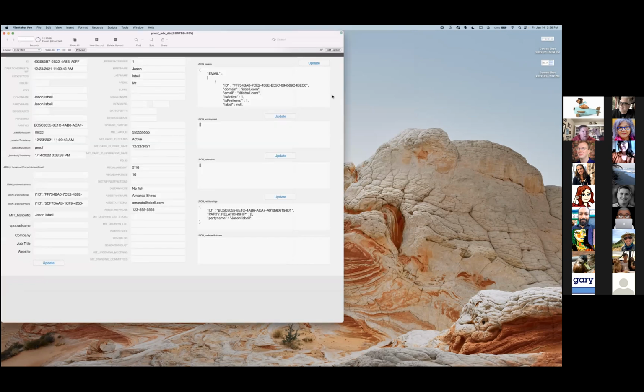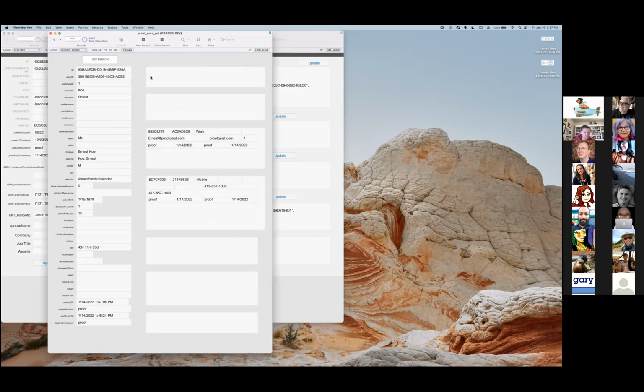There's a couple of different ways that we can build this JSON here. The way that we're doing it now is we're actually using the execute data API script step. And that's over here. I'll show you, it's in my core API. Here we go. So what we have is a number of layouts that are representing the different objects in the system. So these are the things that we have defined as objects in the system. They're not all of the tables that are part of core, because again, all of those tables aren't actually meaningful. A whole bunch of them are join tables, or they're type tables, or things that don't really matter.